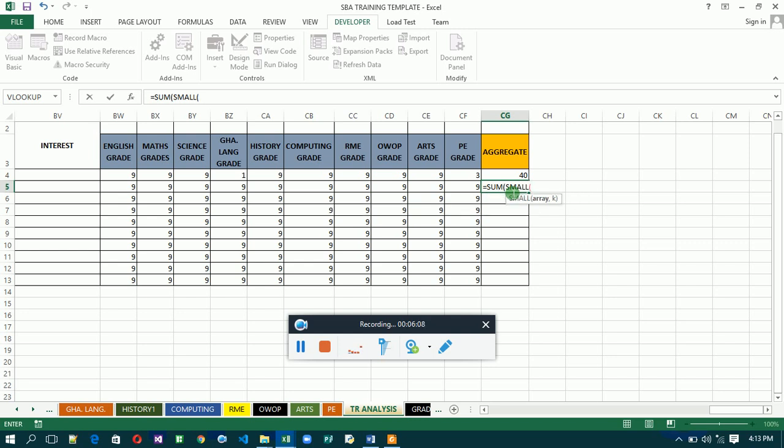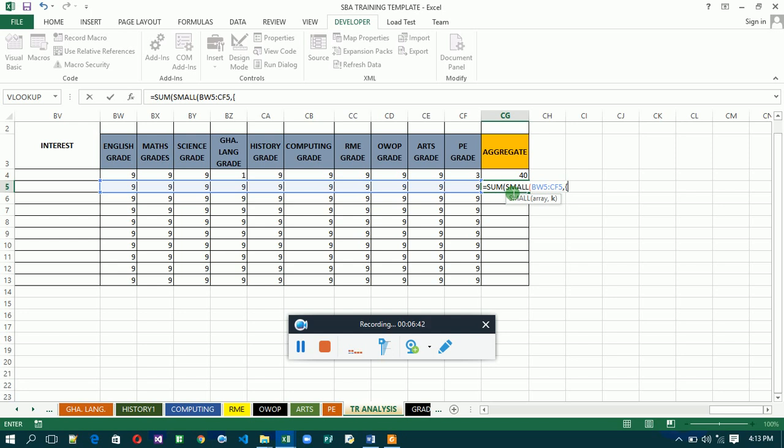Now the range of cells is from English to PE. The cell for English is BW5, then you bring your colon, then the last cell is CF5. Then you bring your comma. Now you bring your curly bracket again, then the list of numbers you are going to find the smallest from.